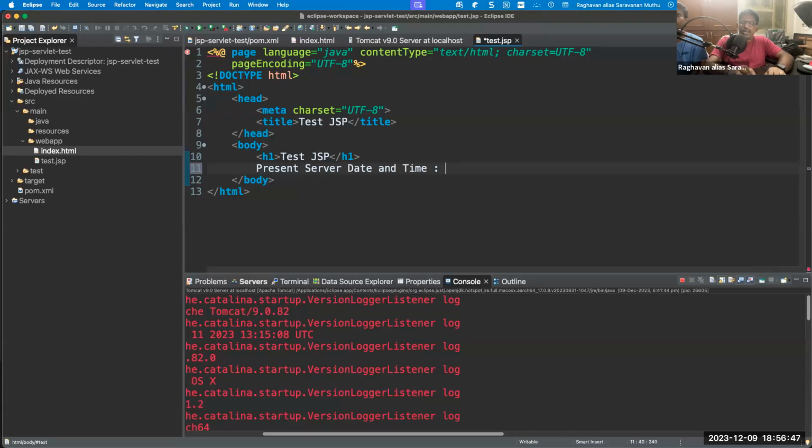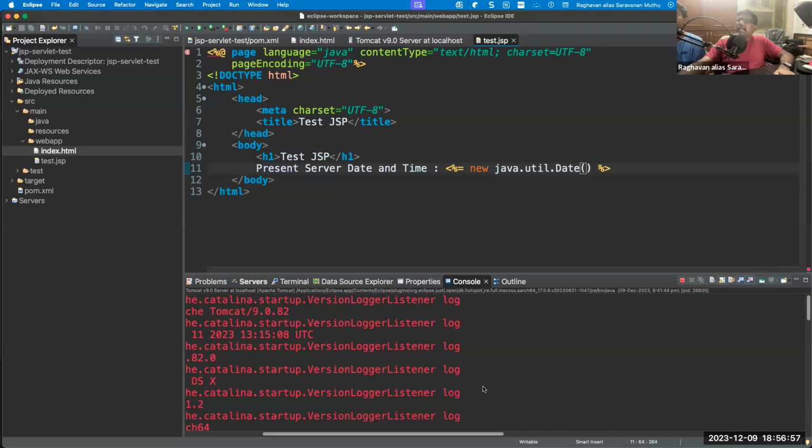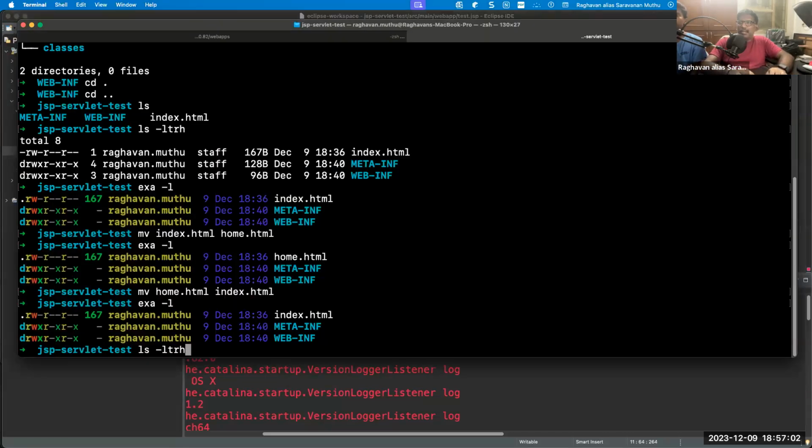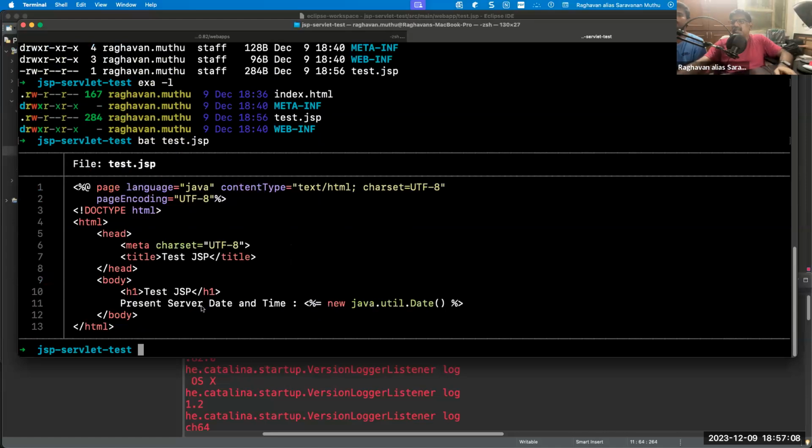It's a pretty old hack, right? If you're new to Java, you should know the absolute fundamentals of JSP. I'm just typing it here. You don't need to redeploy because it automatically refreshes. You go here and list the files. Do you see the file test.jsp? Yes. The content naturally reflects here. You don't need to stop, restart, or deploy.